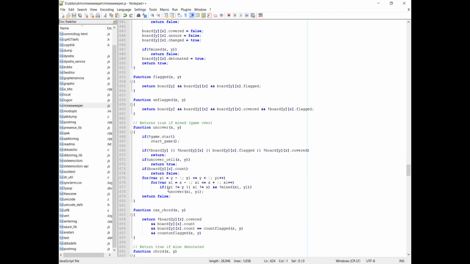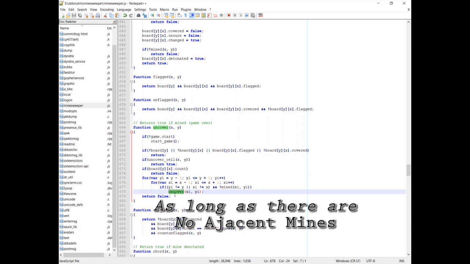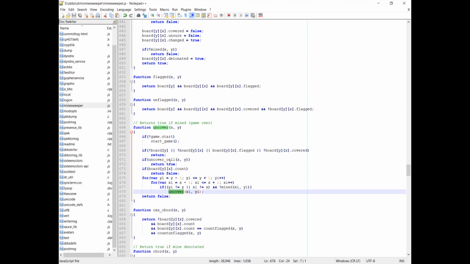So you can do this iteratively or recursively. I just chose to do it recursively. So you can see this uncover function calls uncover. And it does that as long as there are adjacent cells that are covered. And then when it does uncover it, it flags it as uncovered, so it won't try to uncover it again and have like an infinite loop.